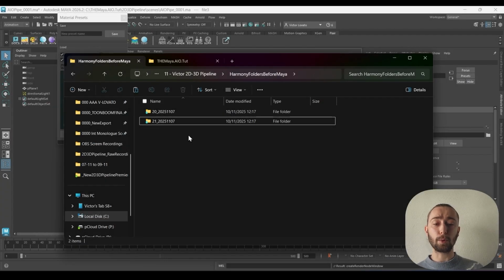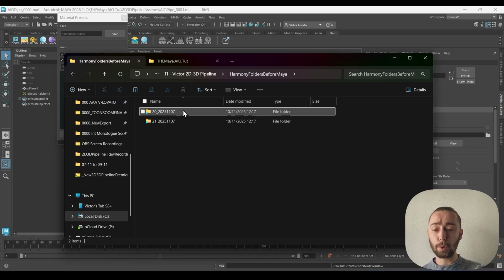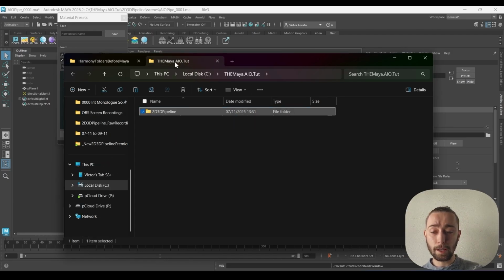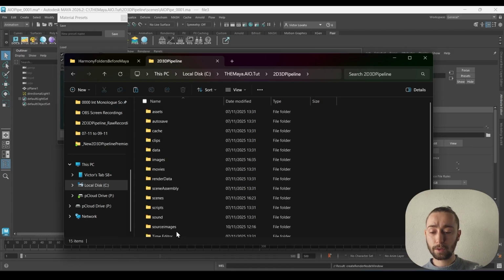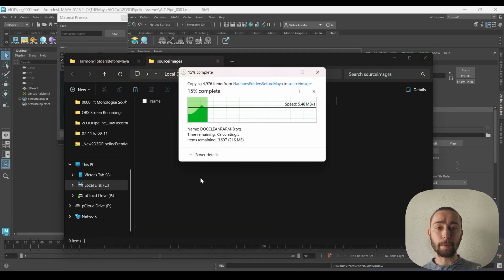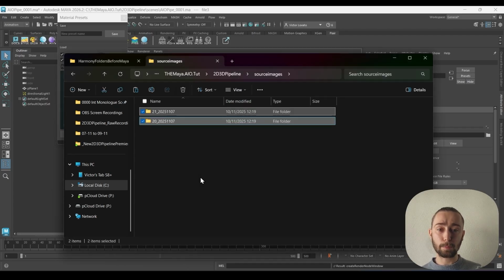When you're ready to start exporting your 2D animation, I grab both of my scenes, so I use Toon Boom Harmony, and I copy my scene folders into my set project source images. This basically means that when I start exporting all my frames, they will already be in my set project. Not only that, but if I incorrectly export an image, I can go into my Toon Boom Harmony and then change the frame, re-export, and then nothing will change in Maya. It will already be there with the change of the frames that have been done.